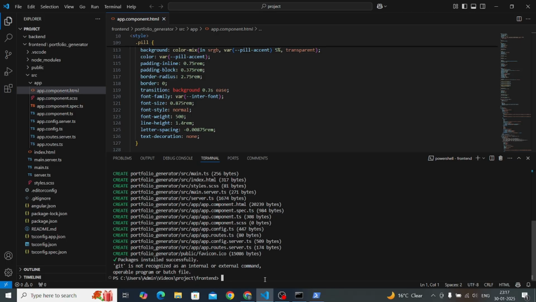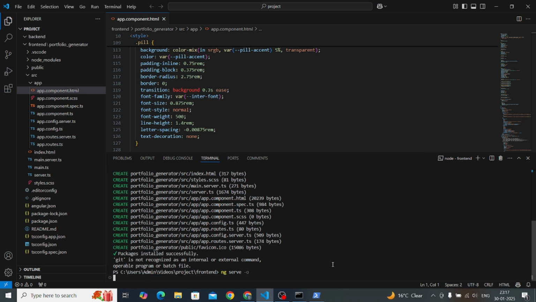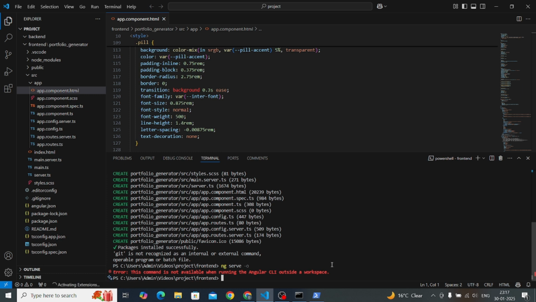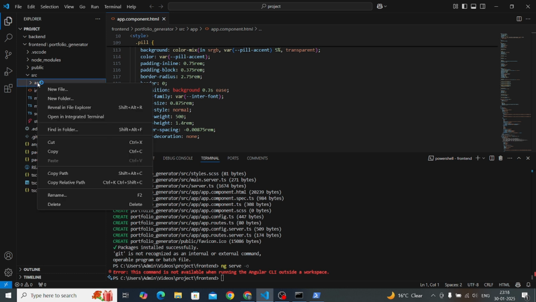In order to run an Angular project, we use the command ng serve -o. -o means open. This will open our project in the browser directly. So let's open it. Not available when running. Okay, it's saying that it's not available. It's not available because you need to move to this folder.